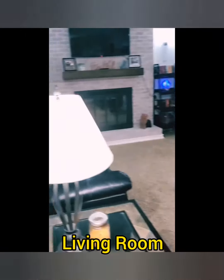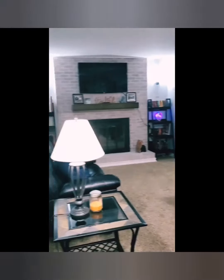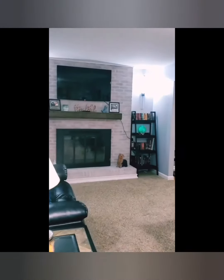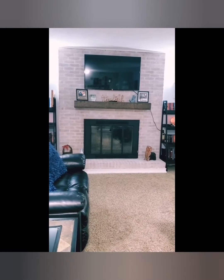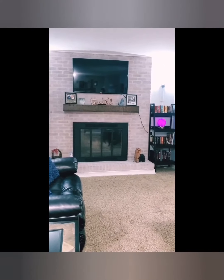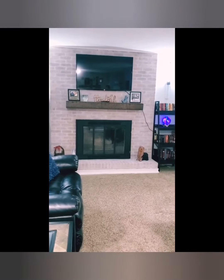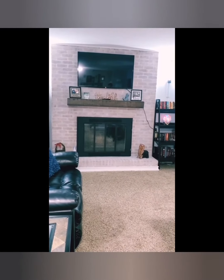All right. As you walk into the house, we have the living room here. To my left is our fireplace. Now, when we first moved in here, this fireplace was the same color of the actual outside brick, and I'm sorry, I even hate the outside brick. If I can talk Matt into it, I will eventually either have it professionally painted or maybe stonewashed like this, because it was such an ugly orange color. But this is our fireplace that we refinished. We painted it. We put a new mantle on.